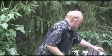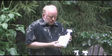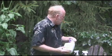If you've got the beetles already out in the garden, this is something called neem. This one actually is called bio-neem. It's an organic pesticide, comes from the tropical tree, the neem tree, and it will kill hard shell bugs, but it won't affect the rest of the environment. That's what we're shooting for here. We're trying to specifically target the insect we want to get rid of and nothing else.